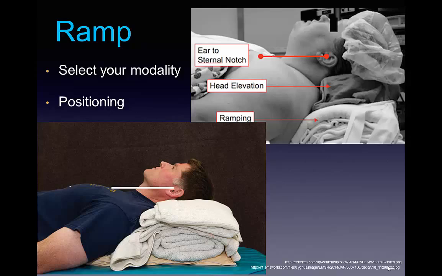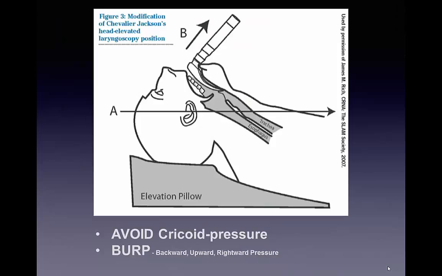Let's talk about positioning. Patients more and more are obese, and selecting your modality and positioning the patient are very important in actually being able to deliver that endotracheal tube. So for patients that are obese, and in fact any patient, what you want is, as you've heard, the sniffing position. And that position can be best described when you look at the side of the patient. For the tragus of the ear to be at the level of the sternal notch. And to accomplish that in a large patient, you need to have a pillow under the head, in fact probably several pillows, and sometimes pillows under the shoulders and back. As well, this positioning is called the ramp protocol and will give you a great view for actual laryngoscopy.